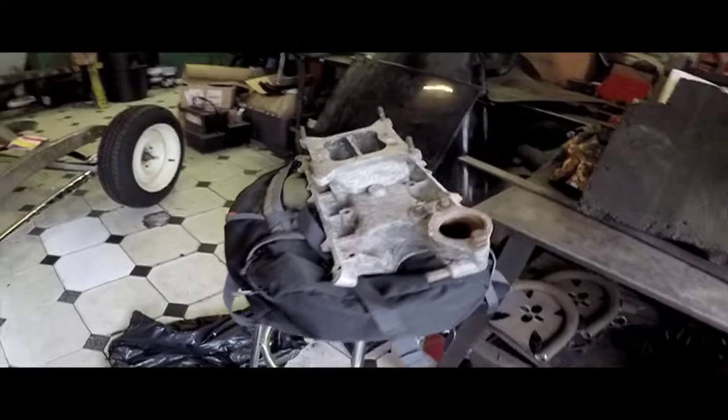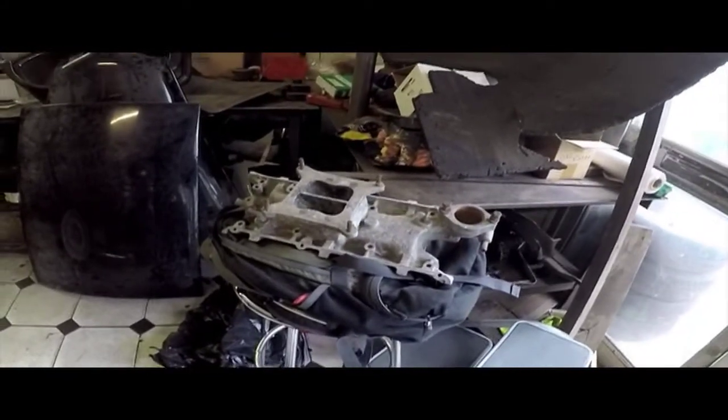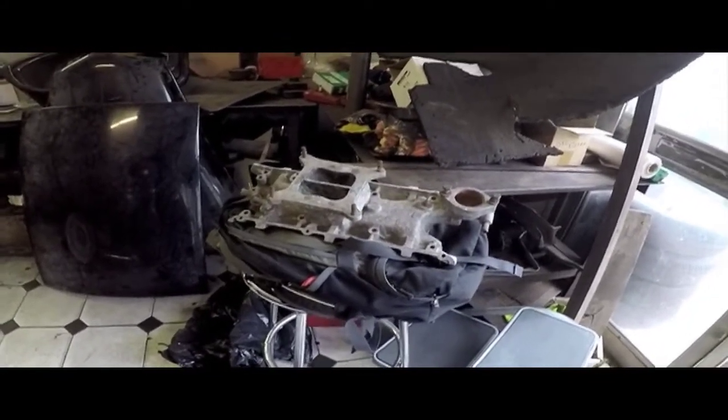And a little bit later I'll show you the cylinder heads that I have, which are big valve cylinder heads. Hopefully be creating some kind of RS 3.1 Essex engine. So that's what's going on there currently.